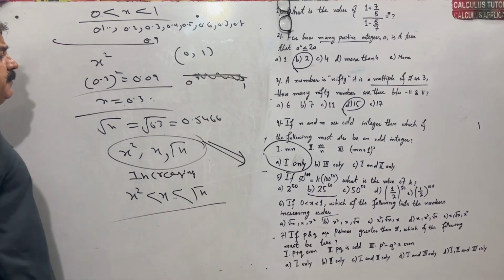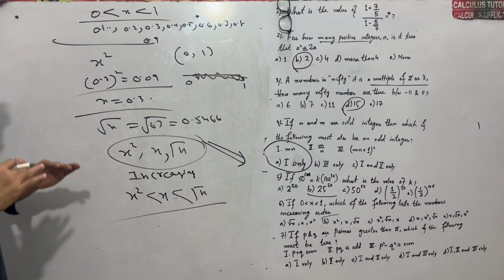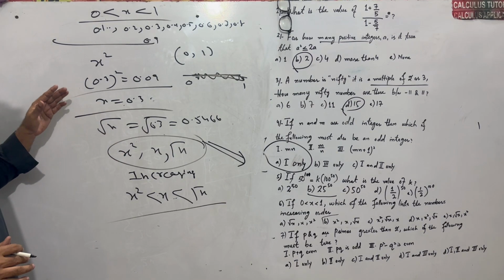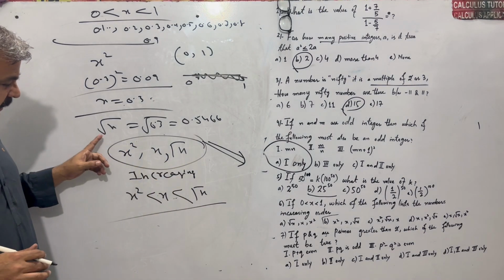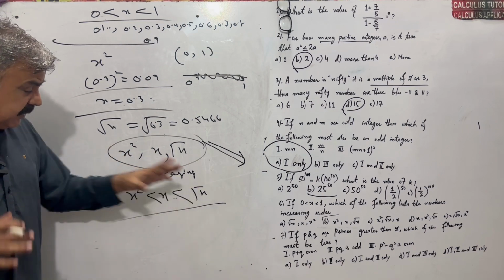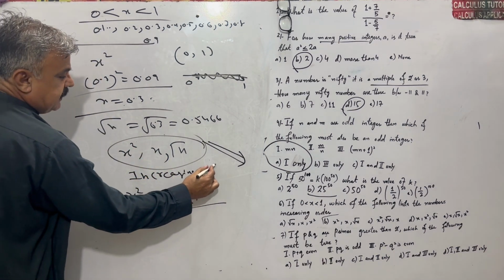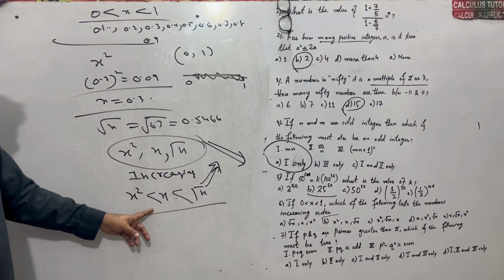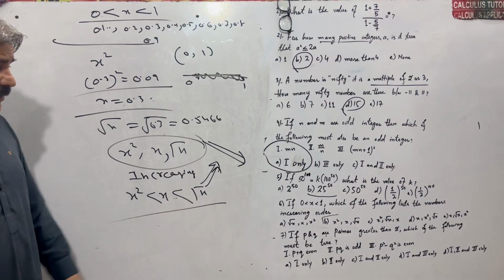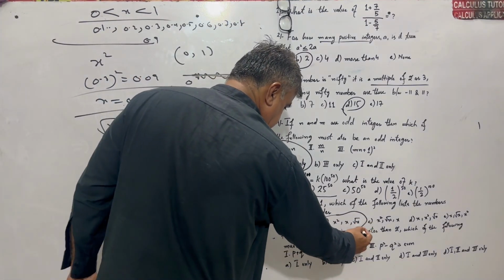That is the magical interval where a quantity normally increases, but in that case decreases. This is normally decreasing as a descending order. Normally it is descending, but for this it is ascending order. Means x square is less than x is less than root x. So this is our magic interval.